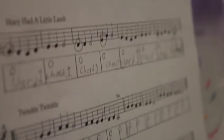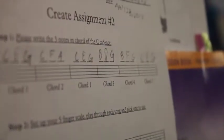Okay, what are the three notes in chord three? The three notes in chord three are B, D, and G. All right, sounds good. Let's check you out.